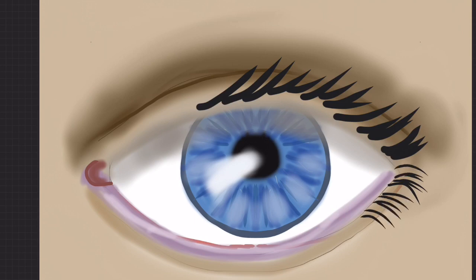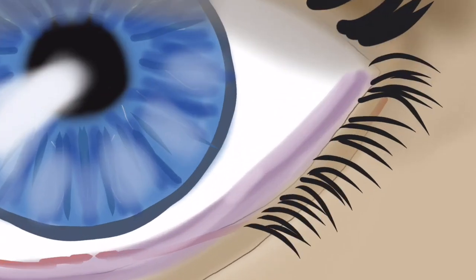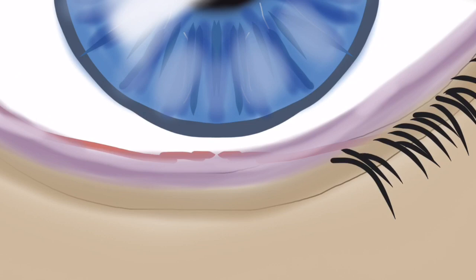So I'm in the home stretch right now of adding the eyelashes. It's almost the next to last step.